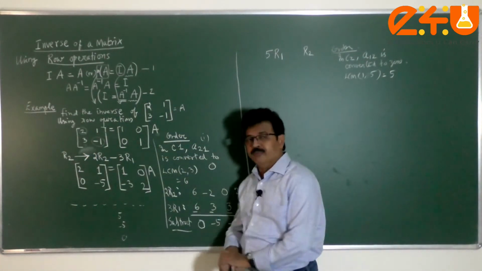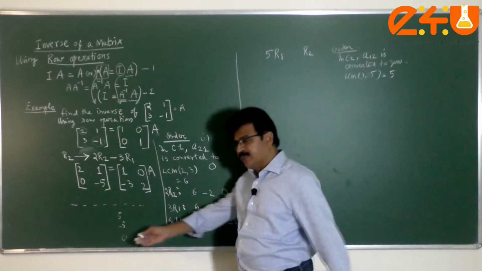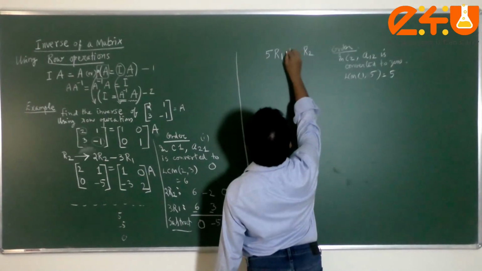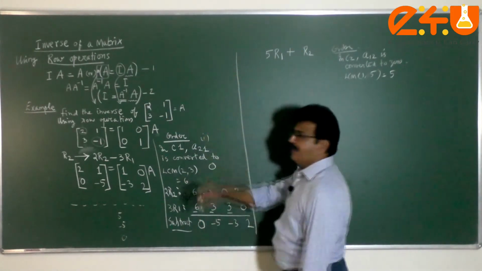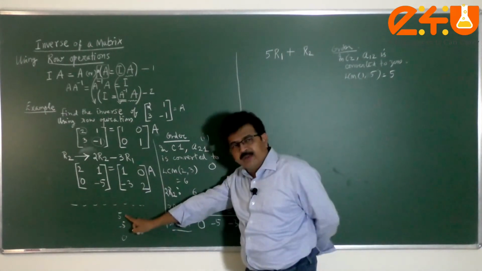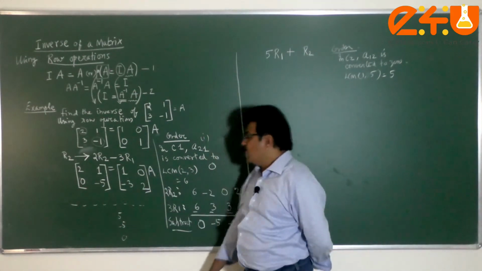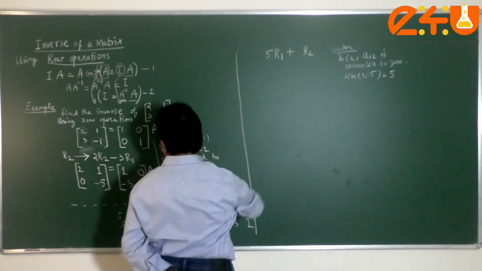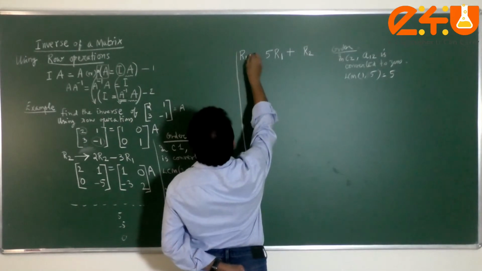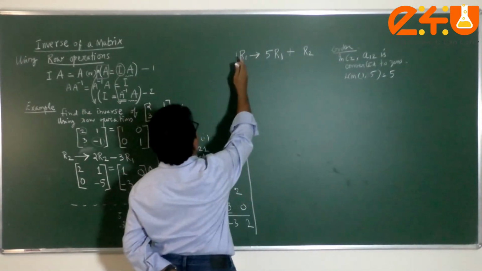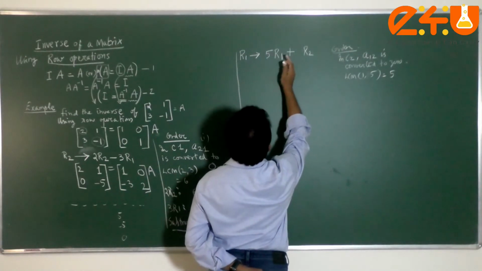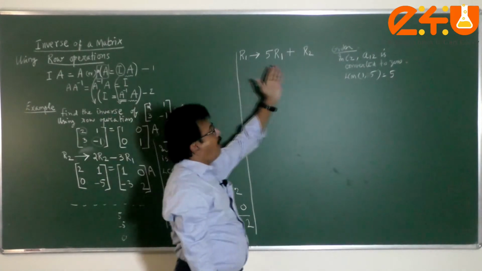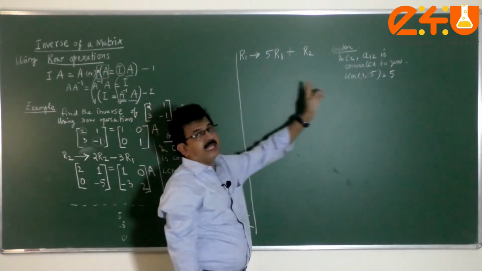Our aim, the aim of the whole row operation, is to arrive at a 0. So by checking the numbers after multiplying, I understand we are getting a 5 and a minus 5. So addition gives 0. And where are we going to store the result? In row 1. So row 1 is transformed to 5R1 plus R2. This is how you write the row operation symbolic equation.